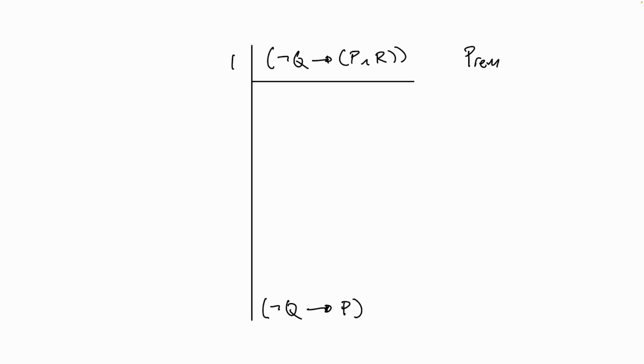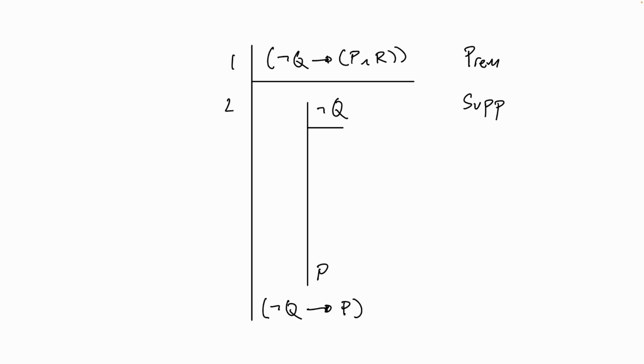Since the conclusion is itself a conditional, we'll try temporarily supposing the antecedent, not Q, and then deriving the consequent P under that supposition. Because if we're able to derive P under the supposition, not Q, then we can close that subproof and use the conditional proof rule to derive the conditional, if not Q, then P, back in the original column of reasoning where we want it.